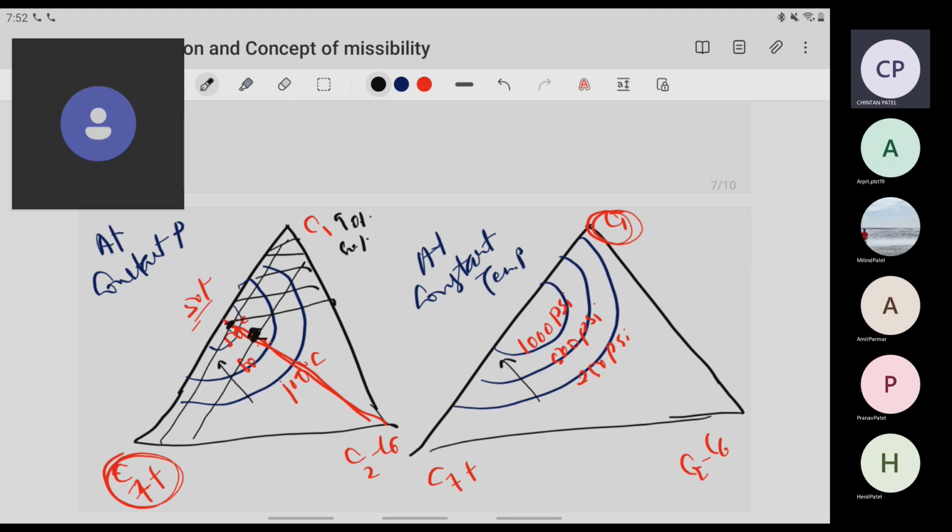So maybe at 80 degrees Celsius, the two-phase zone we are getting for these three combinations is at this point, this point, this point, with respect to this pair of compositions. That will go towards the sink side, and we will get a different composition at each point. So I'm talking in that context only. We are not talking about any pure composition here.